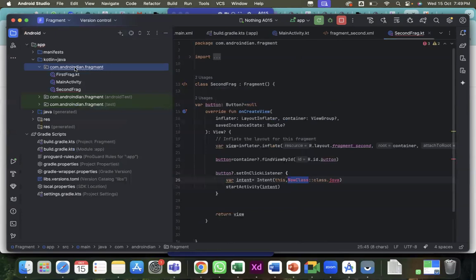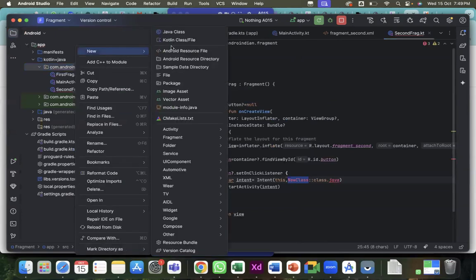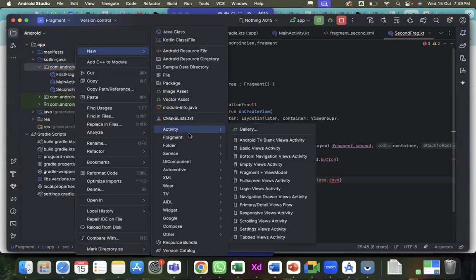Now I'm creating the activity. So how to create the activity here? Activity, MTV's activity.